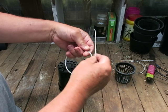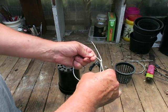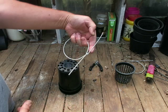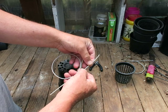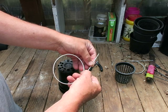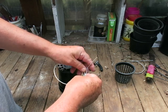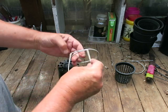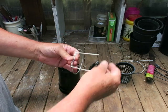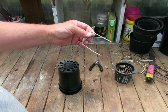Now it's not going to be perfect but it only has to hold the pot up, so you can make a little adjustment if you like if you want it more circular. So we end up with that, and I go along probably 25mm — about an inch — and go straight up at right angles, and on the other side I do the same. It's nice and easy to work with. Now I'll grab my little benders.